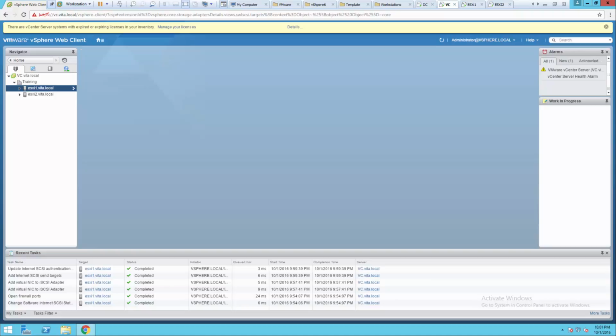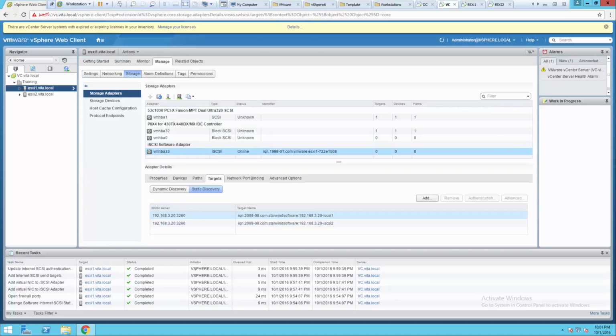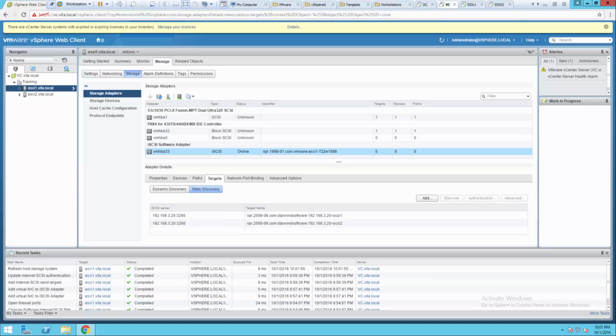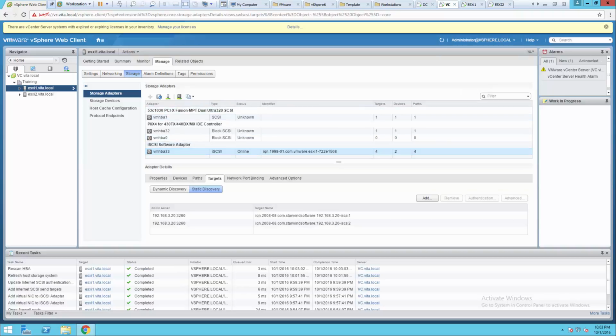So sometimes the web client just kind of decides to freak out. So if this does it for you, just be patient, it does go away. Okay, there it goes. So I was underneath targets. I was seeing my target. I actually want to refresh the host information. I'm still not showing any target device or paths. That's okay. I'm going to go up here. I'm going to click on rescan.